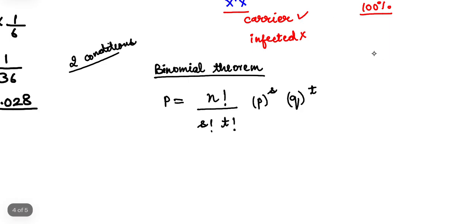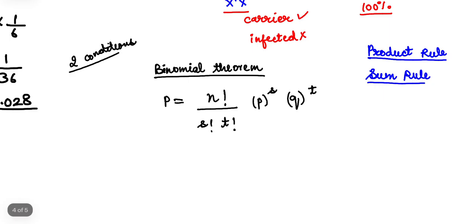Now the binomial theorem is applicable because whenever we are using the product rule and whenever we are using the sum rule, these are only limited to the conditions where the data given is very less. That time we could have easily applied the product rule and sum rule, but when the data set exceeds the limit, that time we have to solve it through the binomial theorem only.